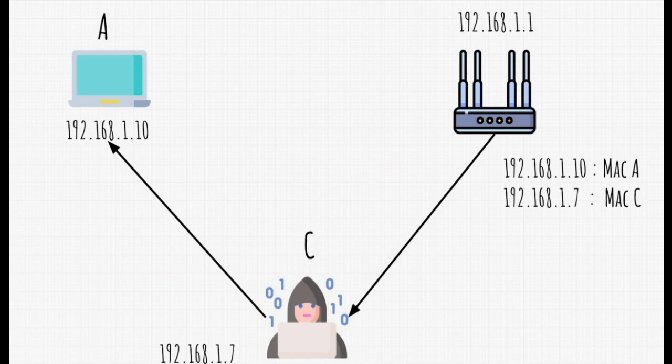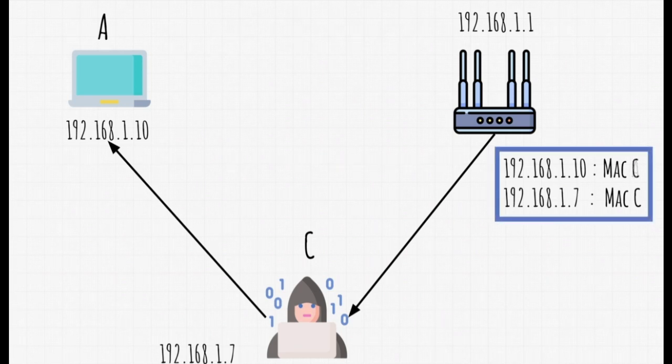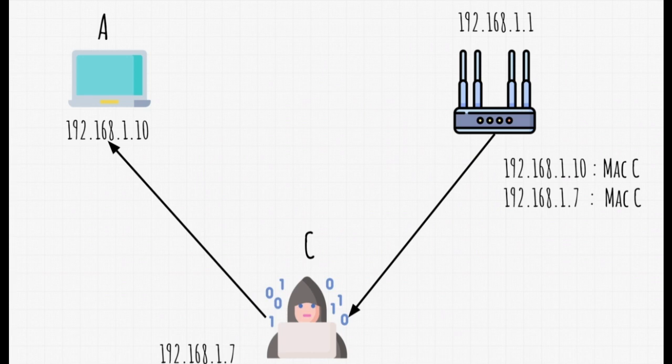And of course, when we perform this attack and we spoof our router and targets, their ARP tables will look something like this. The MAC address of machine A changes to our MAC address inside of the router's ARP table, and that is while it's being spoofed. Once we stop the spoofing, the MAC address changes back to its real MAC address.